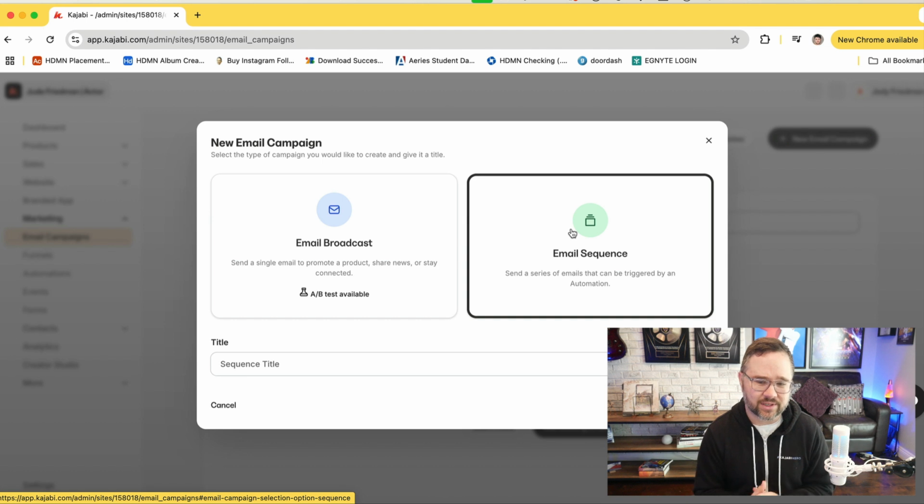An email sequence is a series of emails that are triggered by automation. So let's say they come to your website and they fill out your form and download your lead magnet. That could tag them. That specific action can trigger an email sequence like a lead magnet welcome nurture sequence. Boom, the lead magnet has arrived in your inbox. Here it is, download it here. Stay tuned, I'm going to be sending more information over the next couple weeks about how you can accomplish X, Y, and Z. That's an email sequence that you initiate with them when they come into your world.